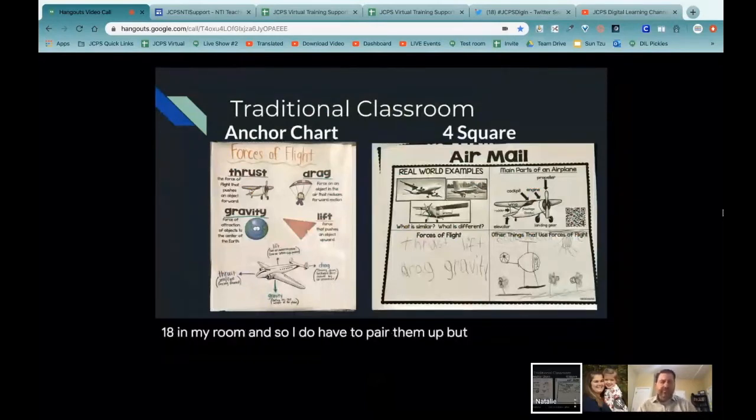But yes, the collaboration is key, and we do a variety of me choosing partners, them choosing partners, randomly generated partners, all kinds of things to get them interacting with each other. It is really helpful to hear them bounce conversation and ideas off of each other, because sometimes they don't quite grasp the concept that they're reading about or listening to in a video. And so to have someone else there to throw in an opinion is really helpful.